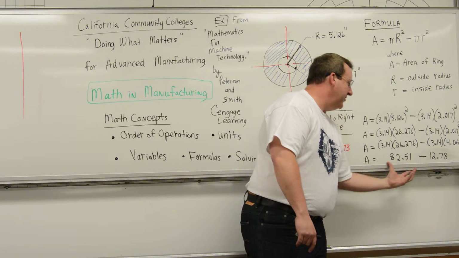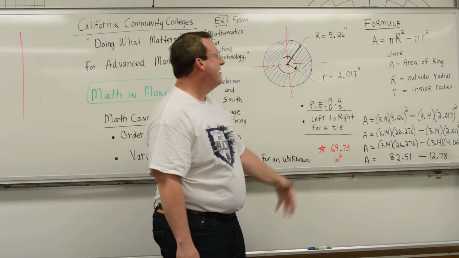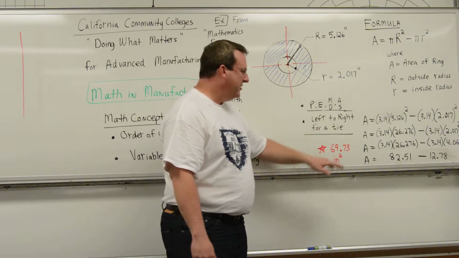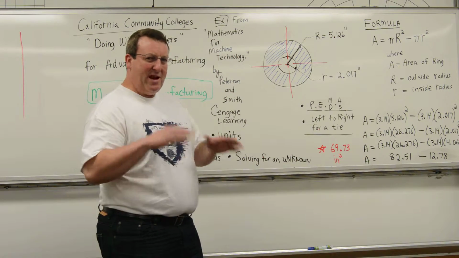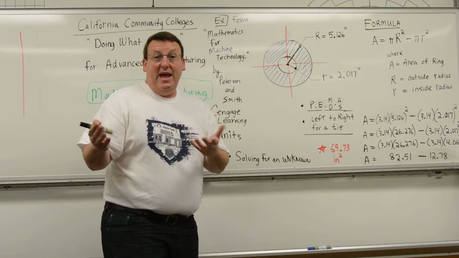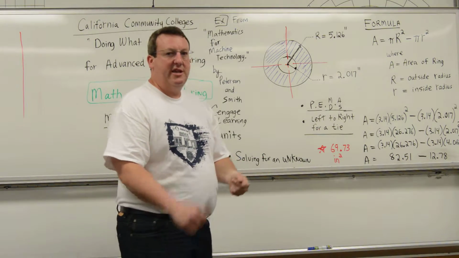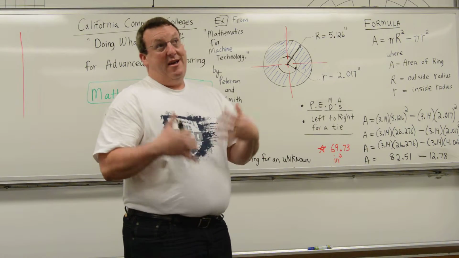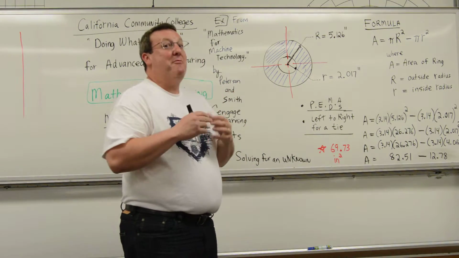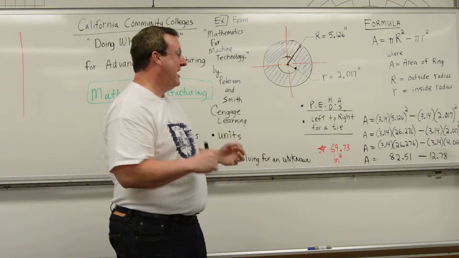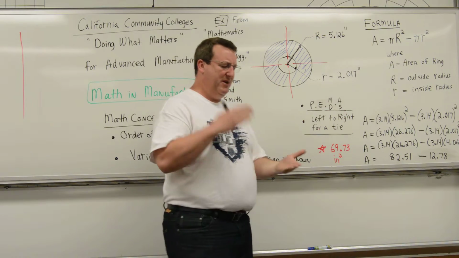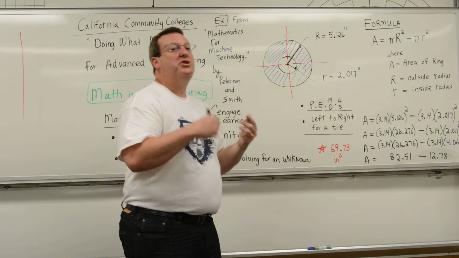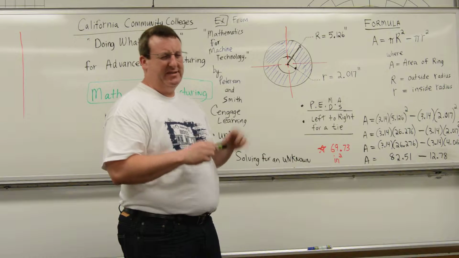You're going to subtract these two quantities, and you get square inches for this area of a ring. Pretty cool. Make sure you notice your units. On this one, some of you, and I want to be honest with you, when you're doing math, you're not necessarily paying attention to the units. But when you're doing math in manufacturing and what we call error of tolerance, how precise you want to have these things, you need to start paying attention to what you're being told, how accurate it needs to be. The next example I'm doing will show you accuracy, and I'll talk a little bit about significant figures.